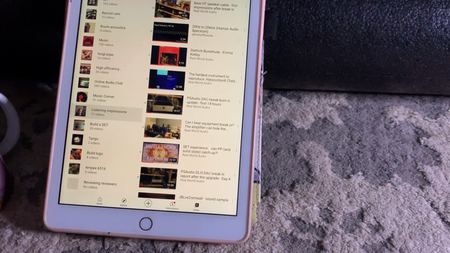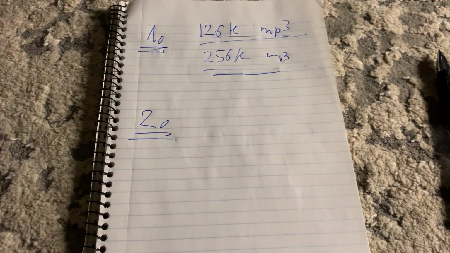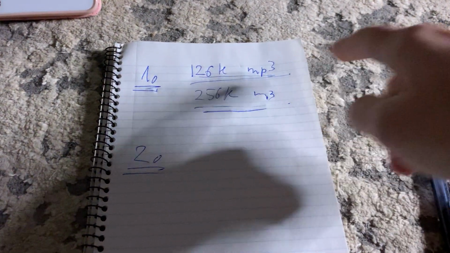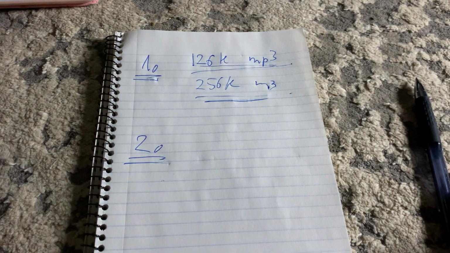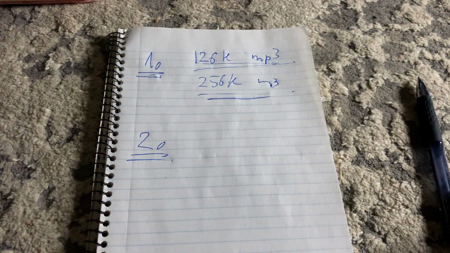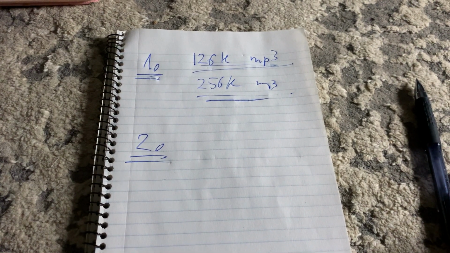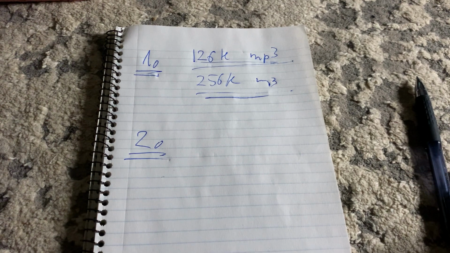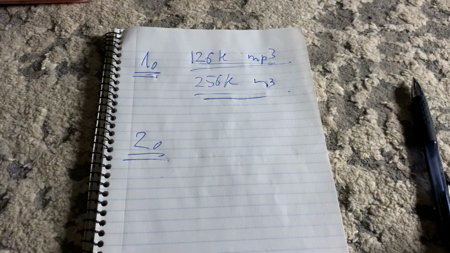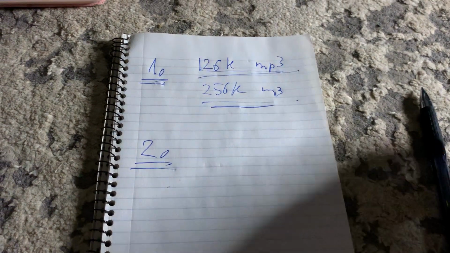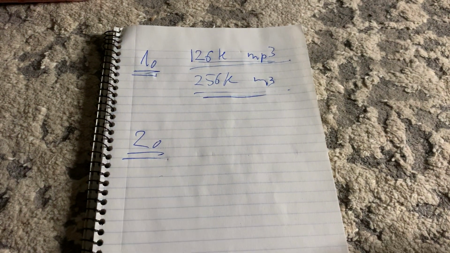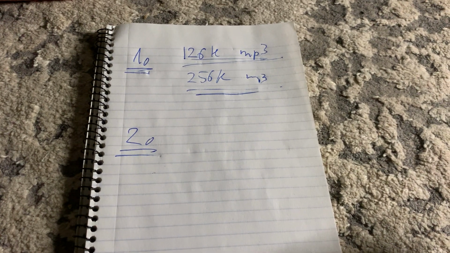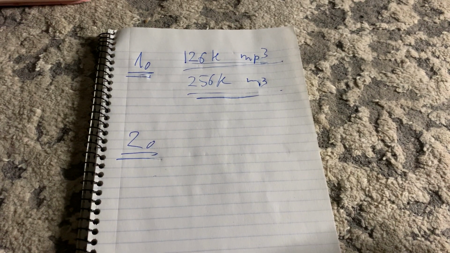Number two thing that you need to consider is the conversion to this MP3 format. And not just the conversion to MP3 format, but what your system is doing to the sound. So let's now have a look at what your system is going to do to the sound and how that is going to show up on YouTube.